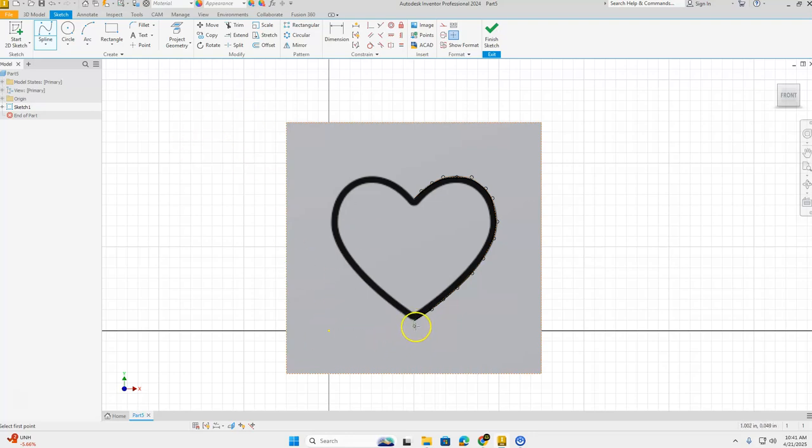I need to pick up where I left off because I'm turning an outside corner. I'm going to get my green dot on the end of that shape. I'm going to click, and then I'm going to continue on with my spline as well. You can see that that little glyph keeps popping up, but as of right now it's not getting in my way, so I don't need to spend time moving it. I'm going to come around the outside shape of my image. Now it's starting to get back in the way again, so I'm going to move it out. And again, I'm going to have to move it out.